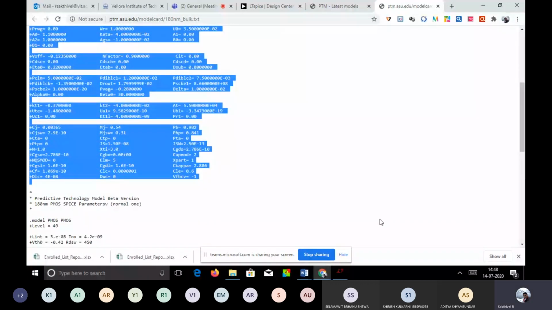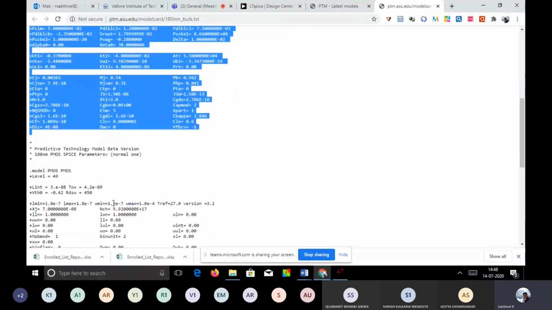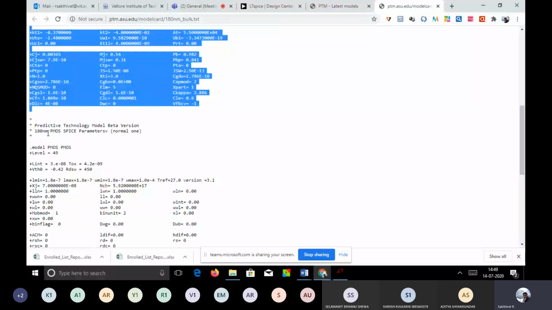Up to this point, it is for NMOS. So these are the capacitance parameters, these are the voltage parameters, all this. Below this, you will have the model file for PMOS. Can you see here, 180 nanometer PMOS SPICE parameter. So if you are doing the characteristics for a PMOS, you need to take these model parameters.